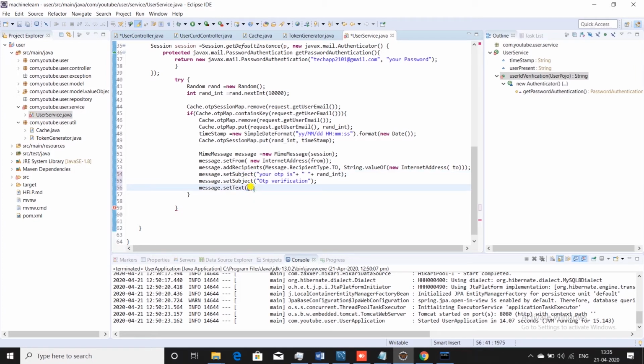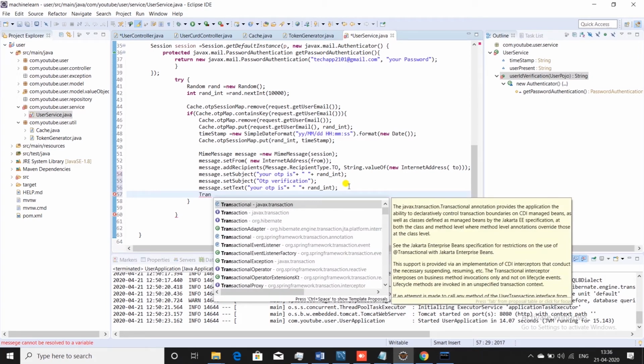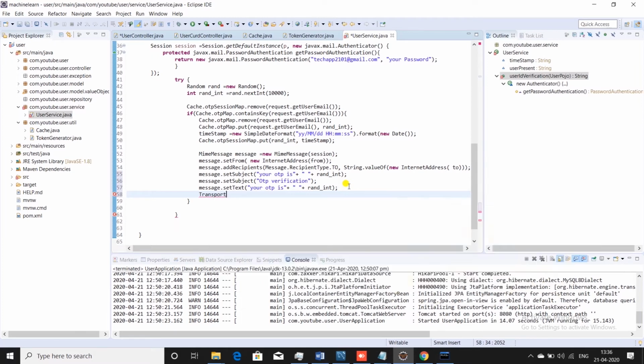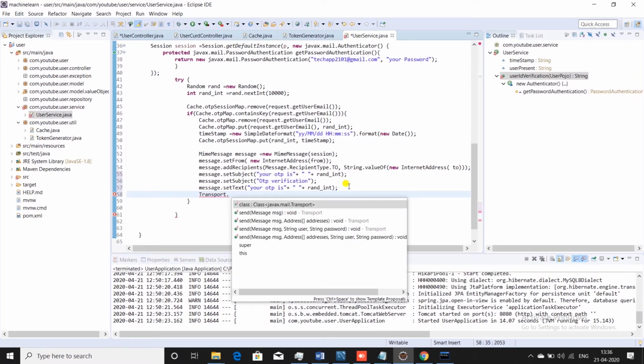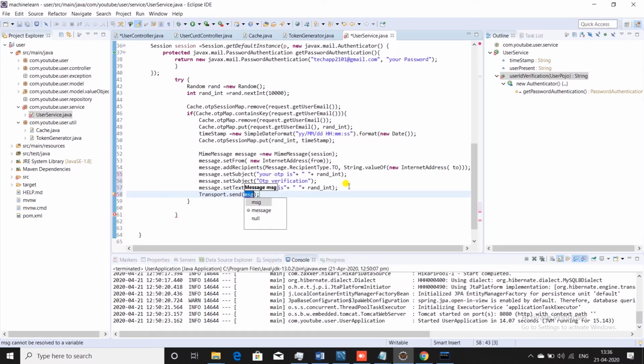Now we need a transporter to send this message. You always need a transporter to send this message, either on the internet or in your daily life.